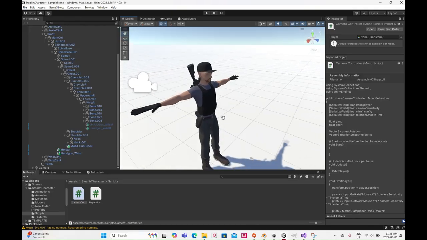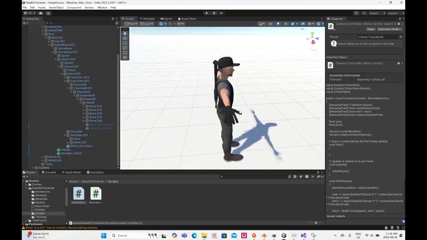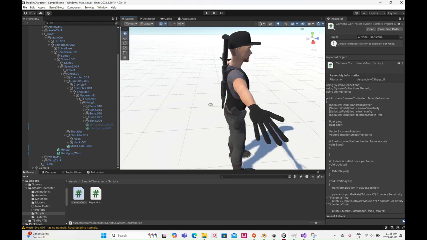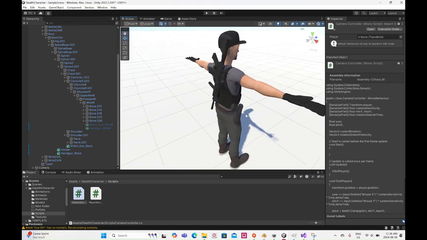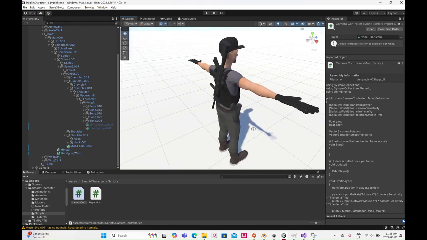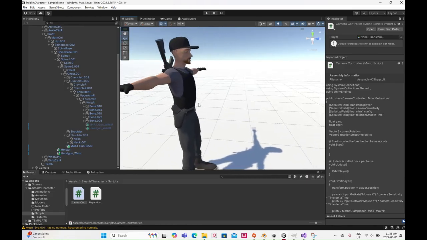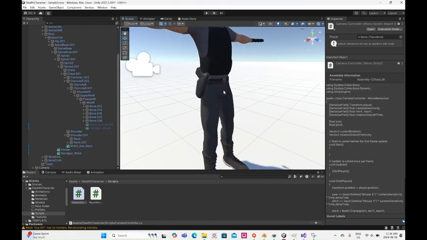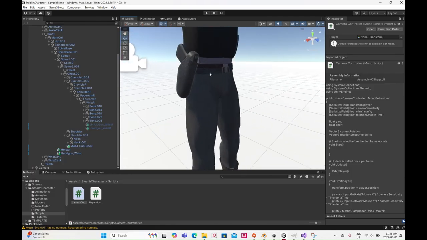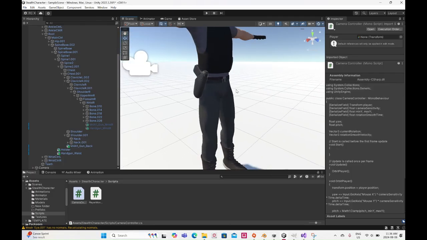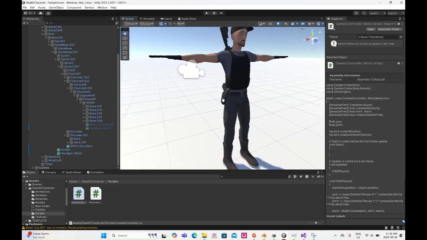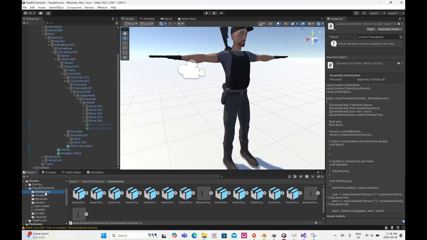armor. But anyways, yeah, I modeled up some weapons too. An assault rifle, and a handgun, and a holster. And I also added, obviously, his baseball cap, some facial hair, and another sort of belt that holds the holster. And I also created a bunch of animations. This is what I'm going to implement today.